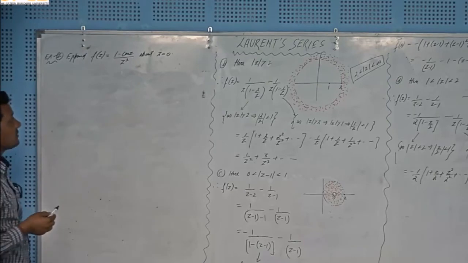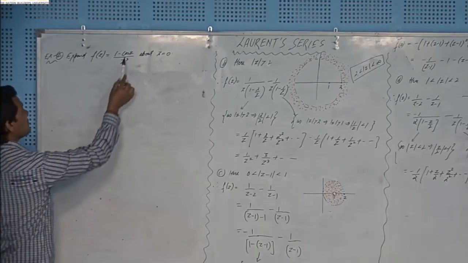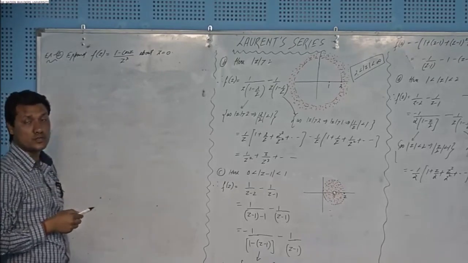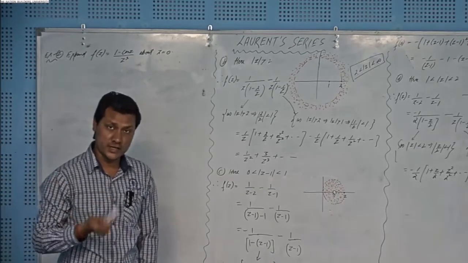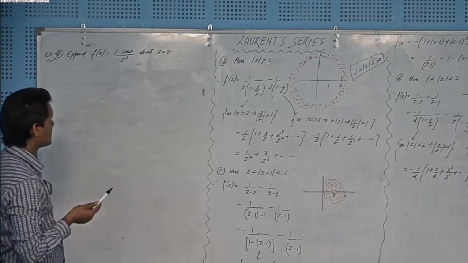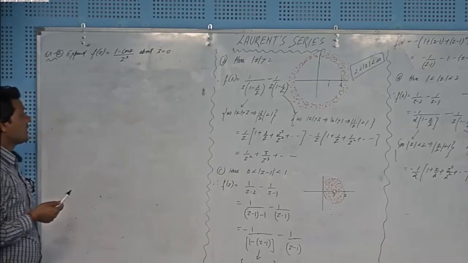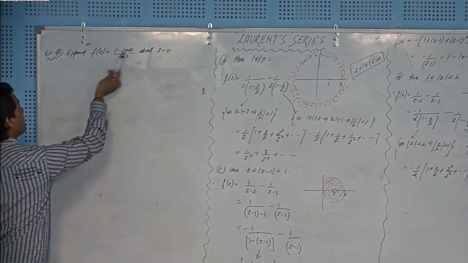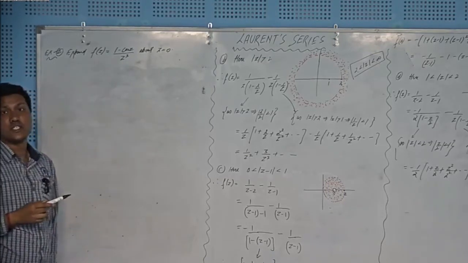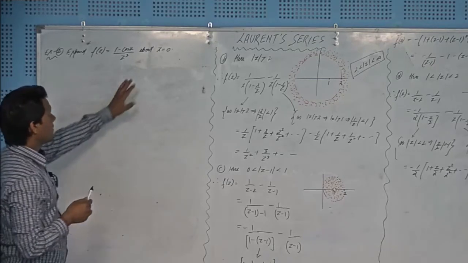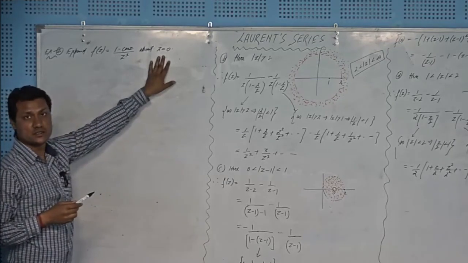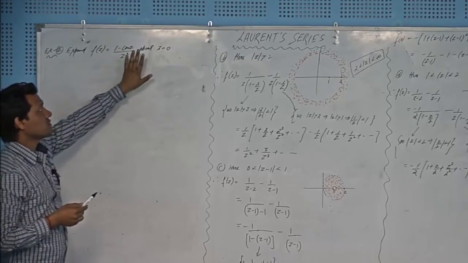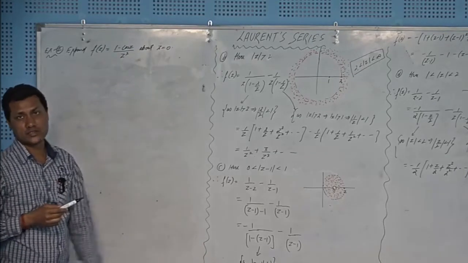You can see that you are getting 0 by 0 form, right? But what happens if I apply L'Hospital's rule here? Then the differentiation will be sin z and 3z square, and again you will get 0 by 0 form. But if you apply L'Hospital's rule a second time, then you will get cos z over 6z. In that case you will get 1 over 0, and it indicates that you are getting infinity for the limiting value of z tending to 0. That's why it is a singularity. And since there is no other singularity for this function, it will be called an isolated singularity, right?